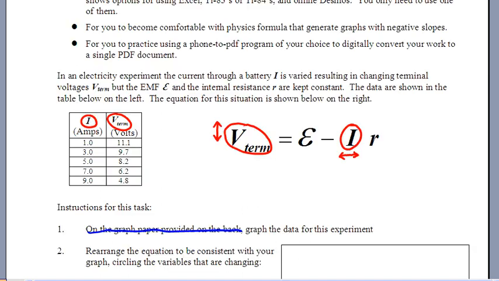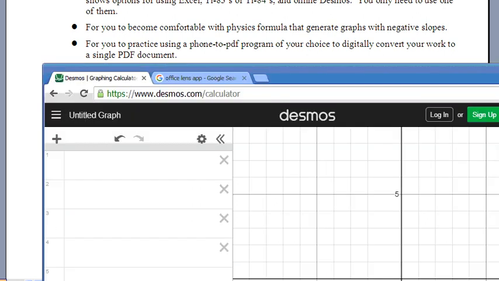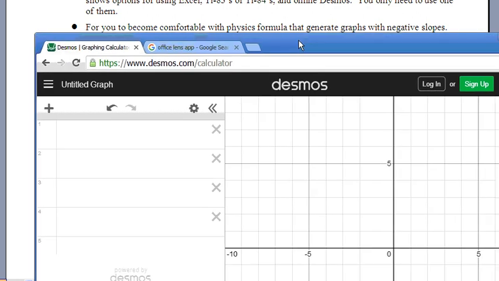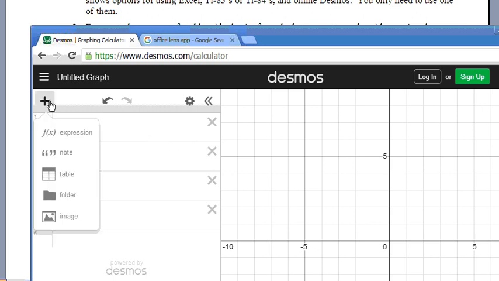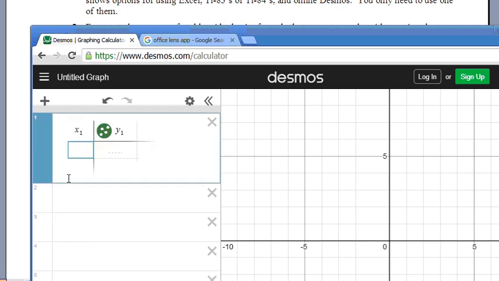Here's one. There's an online program out there called Desmos that actually will do the graphing for you quite nicely. Probably the fastest way to do this. So you go to their website, Desmos, and select calculator. And first thing is draw the graph. Second thing is to ask for the best fit. Super easy. Click the little plus sign and say, hey, I've got a table of numbers. And then you can just go ahead and put your numbers in.